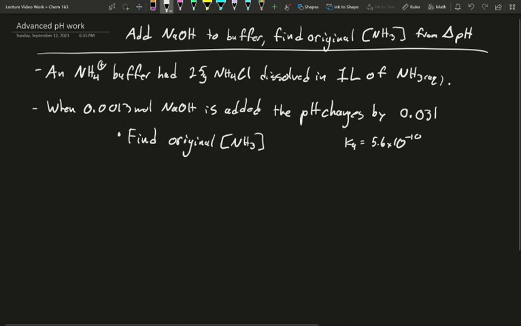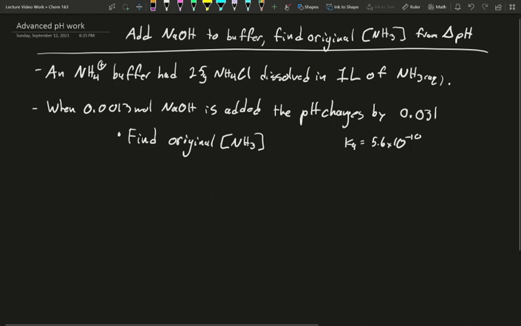So in this case, I know that my ammonia buffer was created by adding 25 grams of ammonium chloride into 1 liter of aqueous ammonia. Now, this is how you generally have ammonia. It's dissolved in water, so you have some concentration of ammonia in water, and then you add other chemicals to it, and that's how you'd make your mixture. But we're going to pretend in this case we forgot to write down the concentration, or maybe it had rubbed off the bottle, or for some reason we didn't know the original ammonia.